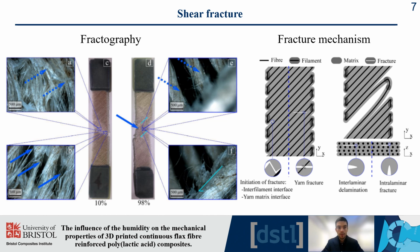So here I'm going to talk about the shear fracture fractography that we've observed. We've tested the specimen with DIC test, digital image correlation, which highlighted some shear band deformation happening during the test. Those shear bands are synonymous with interlaminar fracture between the different plies, because the different plies tend to reorientate towards the direction of loading. And this leads to cracks between the plies, and to entirely fail the specimen, the crack must propagate through the thickness of the specimen.